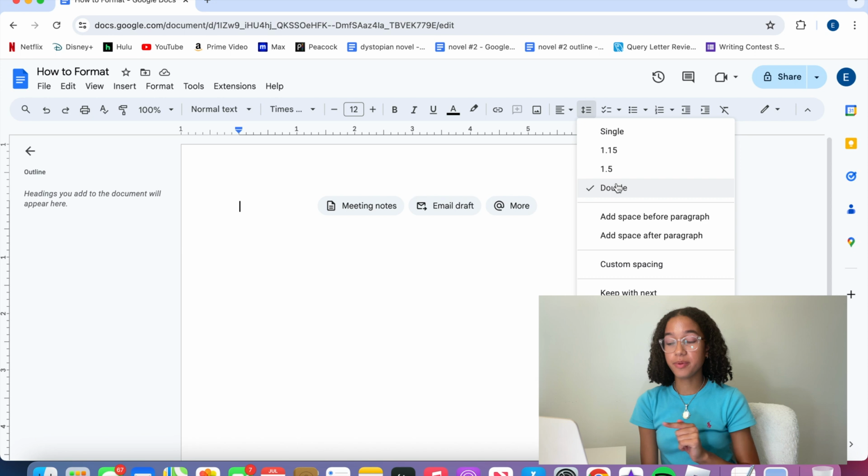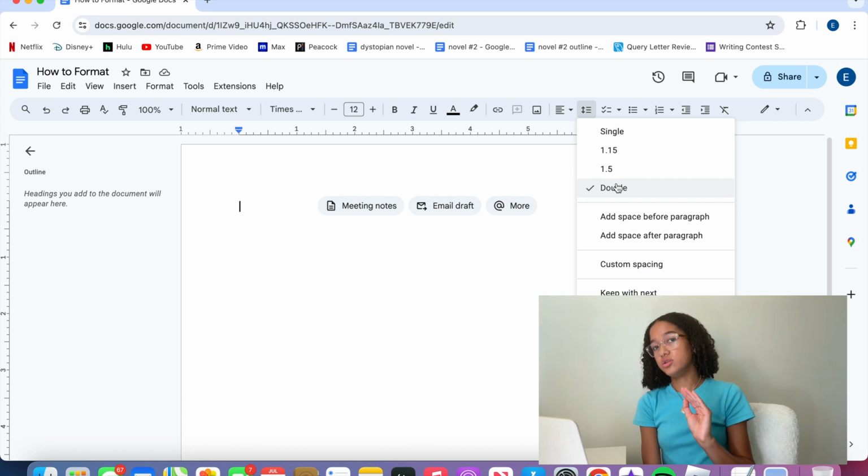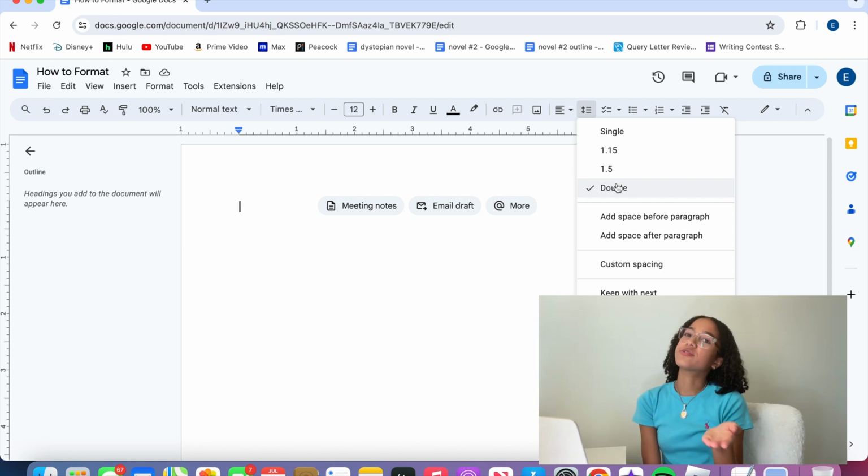They're going to look at your first few pages and be like, who wrote this? Who do they think they are, trying to break the rules? Don't do it. Just keep the formatting how it's supposed to be, because there's no point in trying to break the rules, because then your book doesn't get picked up.